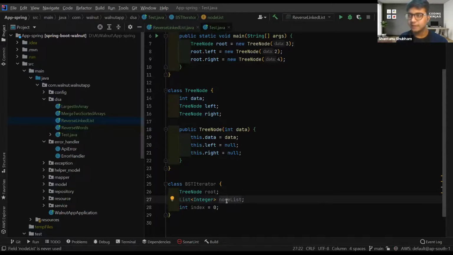So if this iterator is called for the first time, then technically I am supposed to return the first value of this node list, and then increment the index by 1. If it is called a second time, then I'm going to return the next element and increment the index by 1 again. Isn't that what I can do?